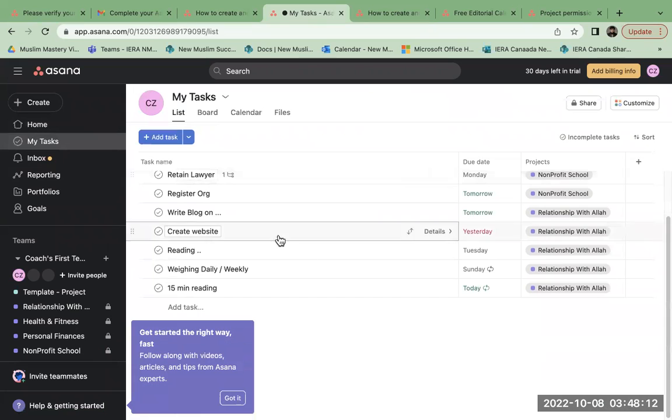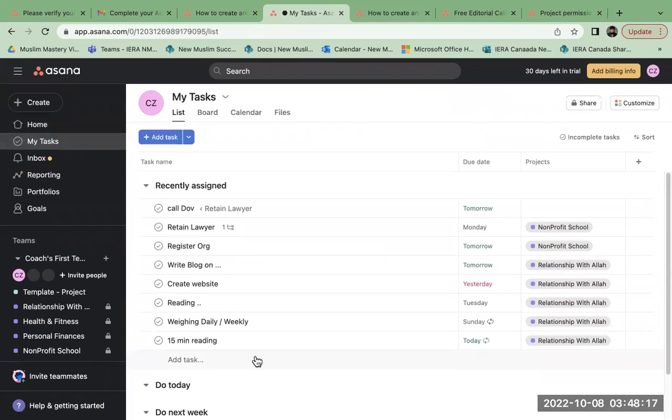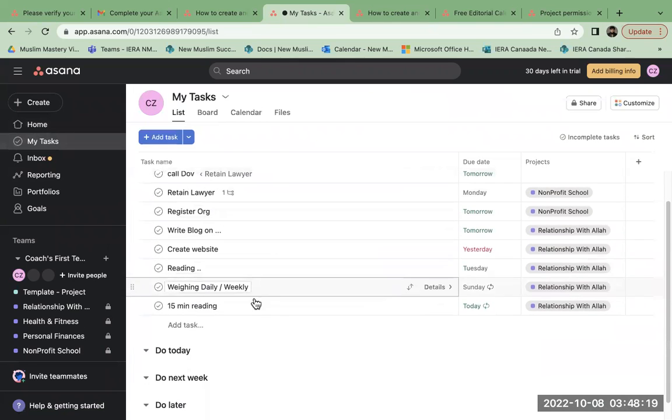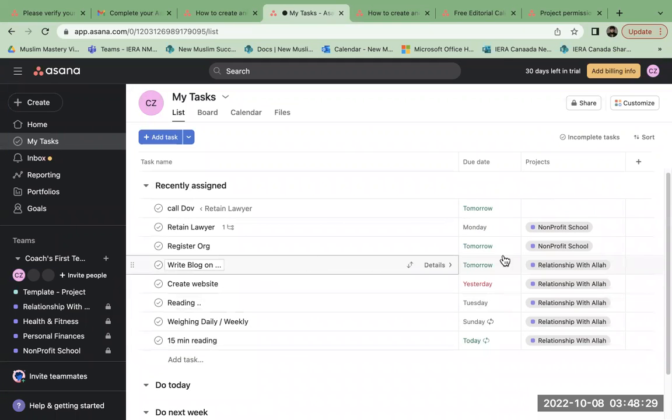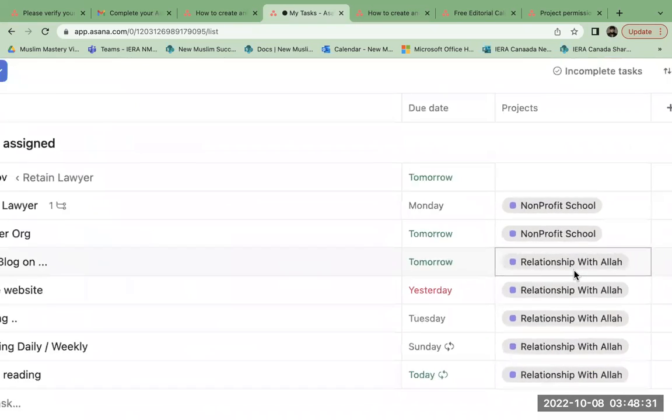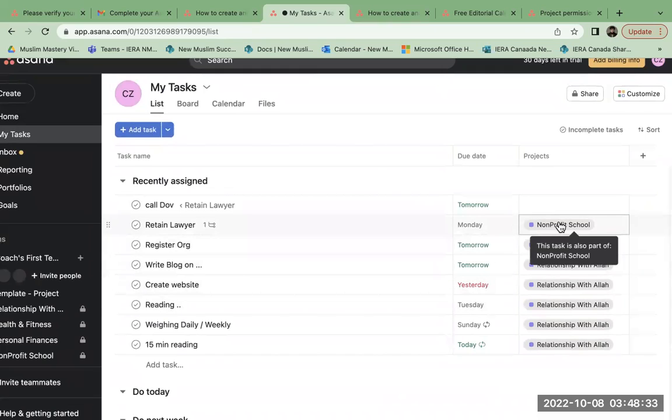Okay, so My Task basically comes with some sections defined, like recently assigned. So these things are all recently assigned to you. And then you can pick that, okay, I will do these things today, I'll do something next week, and I'll do these later. Okay, so whatever is recently assigned to you, you can see it here. And you can also see which project it belongs to.